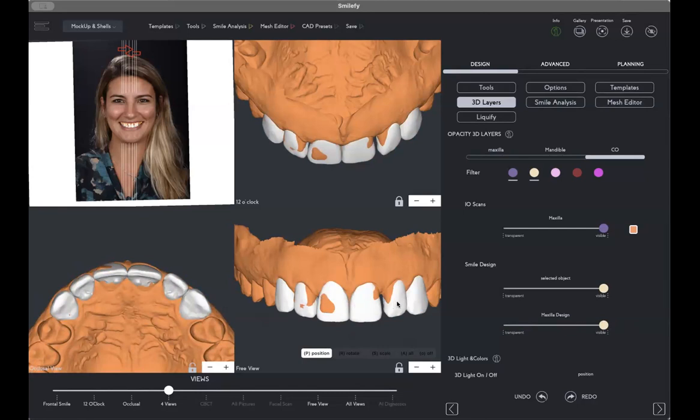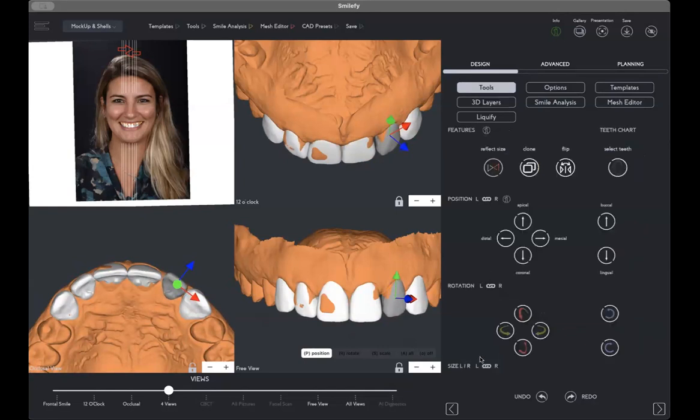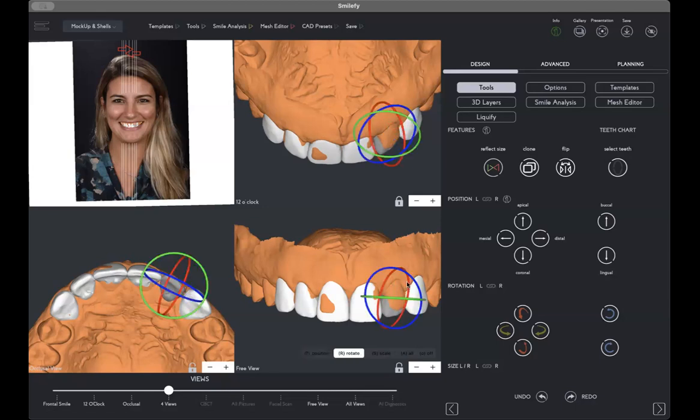And of course, ortho in this case is also an option, and very visual, to explain to the patient why you need to start with ortho, to bring the teeth into a better position.